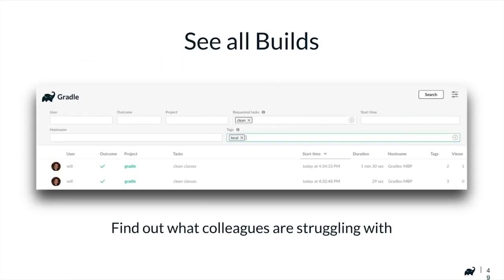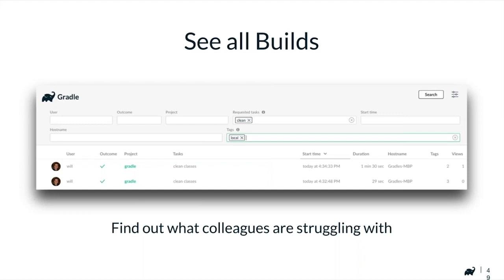For instance, what I looked at here is, give me local builds where somebody requested clean. Now with Gradle, you should pretty much never have to run clean, because it has rock solid incremental builds. Yes. So there might be an education problem. It might just be someone who comes from Maven, where you're completely used to always calling clean. Yes. So maybe I just need to call this colleague and say, hey, did you know? You don't need to do this. You can save a bunch of time for yourself.